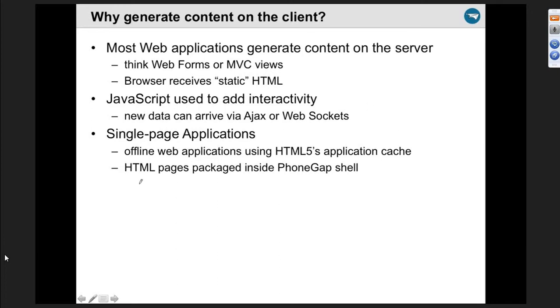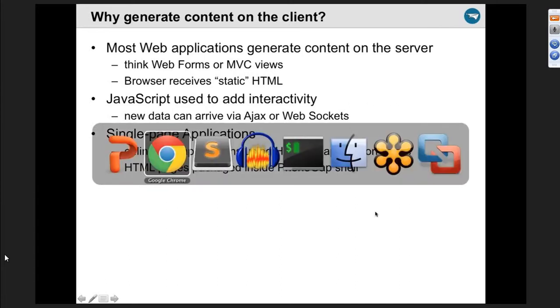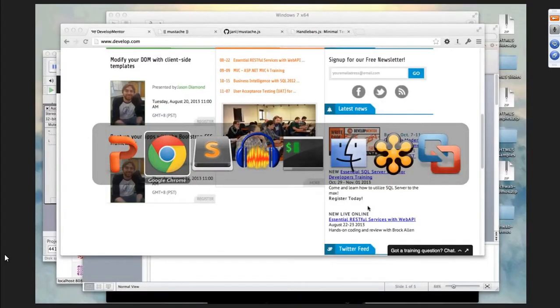But there are some good reasons to use single-page apps. For example, if you want to be an app that goes offline or is installed on a phone, HTML5 has the application cache, which we had a webinar on at Development Tour, I don't know, a year or so ago. You can see it if you're interested. Resources, webcasts, you can probably find it there.